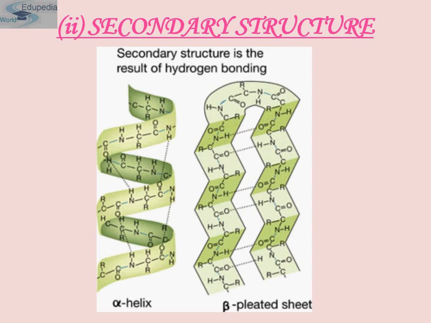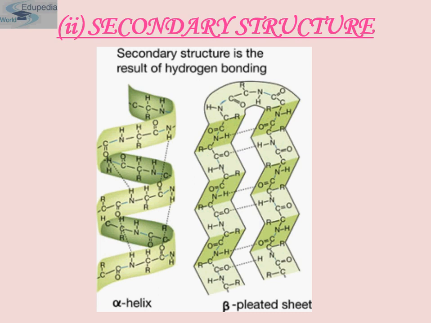Alpha helix is a right-handed coiled strand. The side chain substituents of the amino acid group in an alpha helix extend to the outside. Hydrogen bonds form between the oxygen of the carbon-oxygen bond of each peptide bond in the strand and the hydrogen of the NH group of the peptide bond of the amino acid below it in the helix. The H bond makes this structure especially very stable. The side chain substituents of the amino acid fit in beside the NH group. I hope it's clear to all of you.